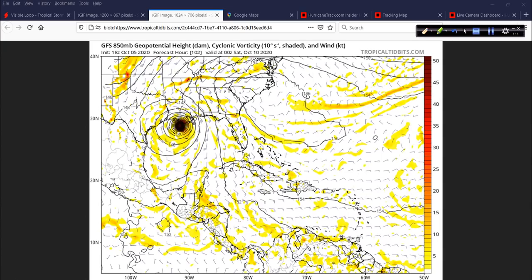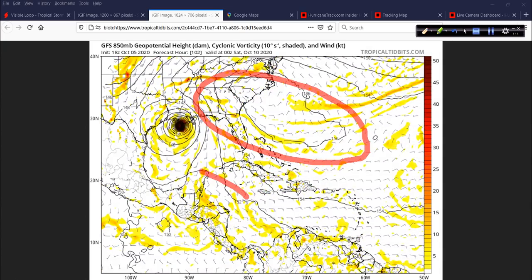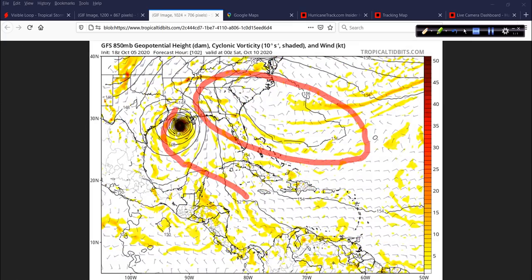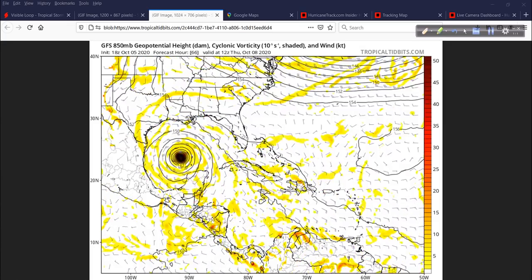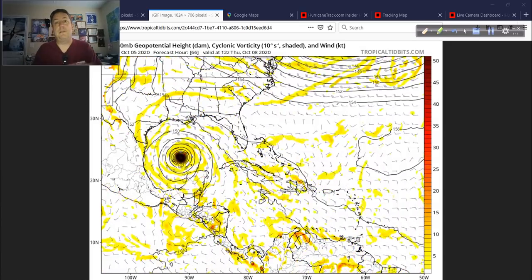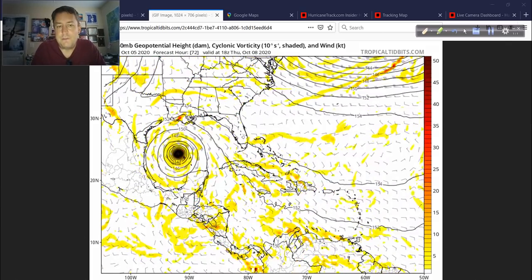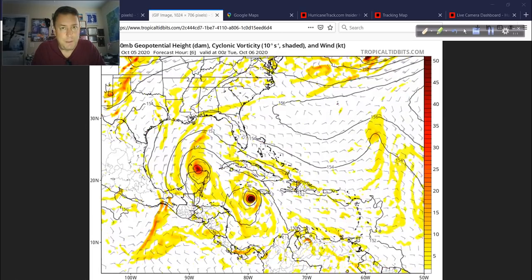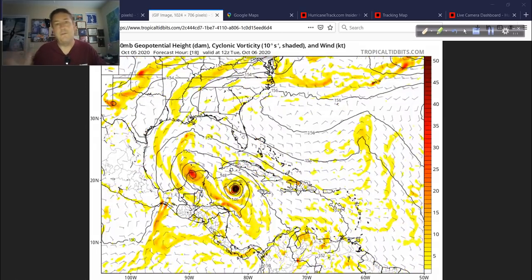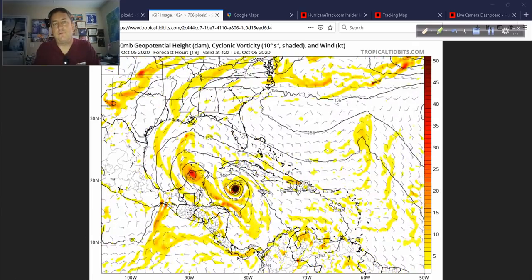And conversely, honestly, if this ridge is stronger and more to the west, then this gets pushed further south, and it could come up here towards Lake Charles and the area where Laura impacted. And I don't know. Nobody knows the answer for sure. We can look at the ensembles versus the operational. This is the operational model. And remember, the ensembles are like looking at a big crowd and getting an idea from everybody instead of just one person's opinion. And we're going to have to just see how this unfolds.